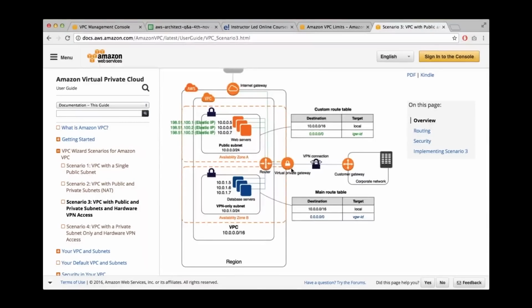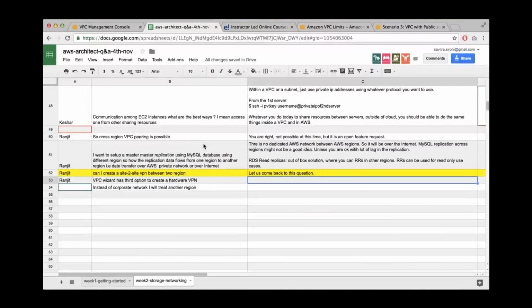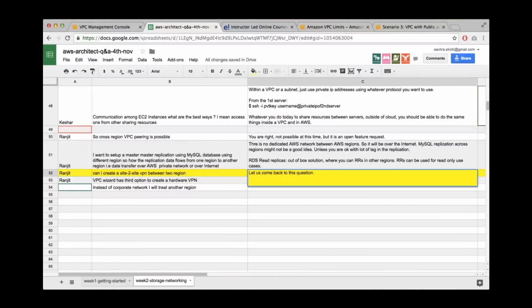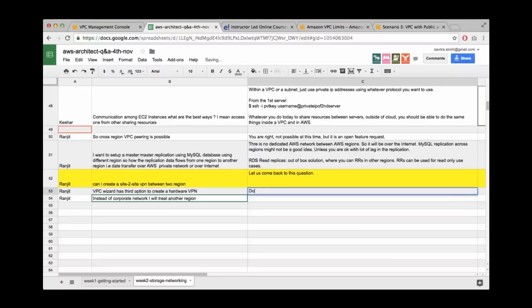See, over the internet you can always use other protocols, depending on what you're doing. So, for example, if you are doing some file transfer, you can always use some secure protocol to do that transfer. So my question is, do we really need a VPN connection?